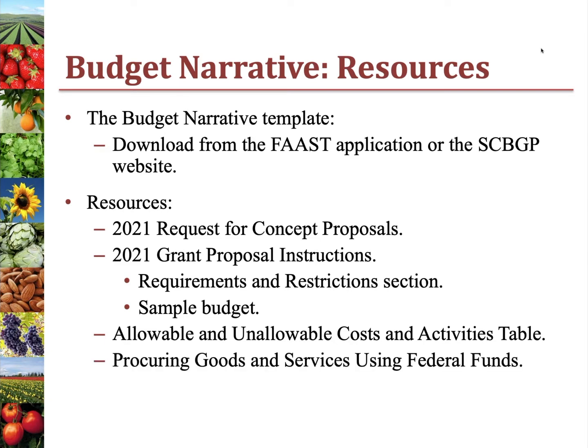The Procuring Goods and Services supplement, also available on the SCBGP website, provides guidance on the federal regulations for procurement transactions, and a later presentation will cover this in more detail. For more about the federal regulations used to determine allowable costs and ensure consistent treatment of costs, you can access the federal cost principles through links in the grant proposal instructions or by a quick Google search. Remember that state, local, or Indian tribal governments, nonprofits, colleges, and universities are subject to 2 CFR 200, and for-profit organizations are subject to 48 CFR subpart 31.2. And last but not least, as mentioned before, if you have any questions, we encourage you to participate in our question and answer process.